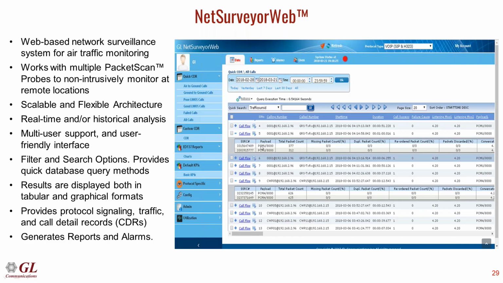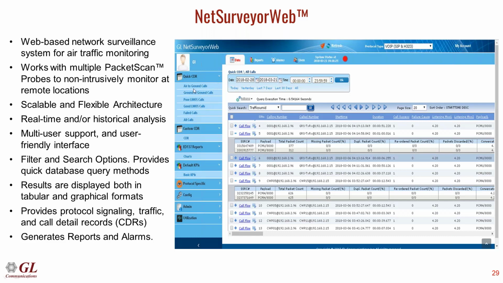You can see all these call detail records displayed here, and these drop downs will also show the audio channels associated with the call. We can also play the audio received on this call, and we also have some quick CDRs, which are quick links to look at the calls of interest. Say, for example, I want to see only the air to ground calls or the ground to ground calls. Very good examples could be that I want to see the poor MOS calls, or the failed calls which failed because of signaling reasons or whatever.